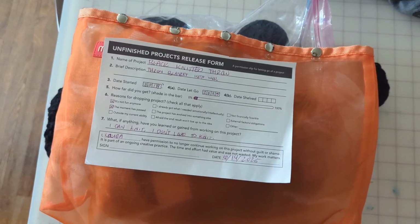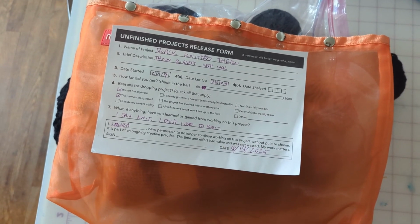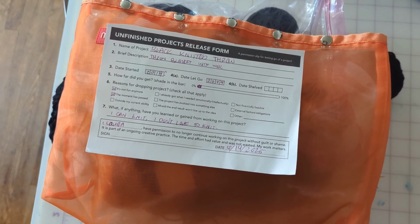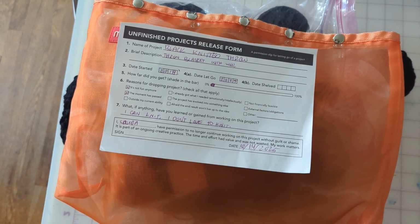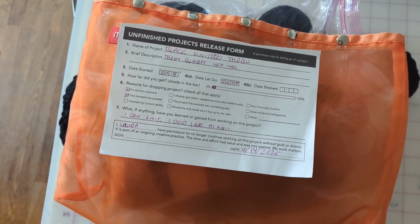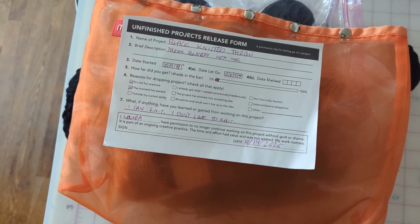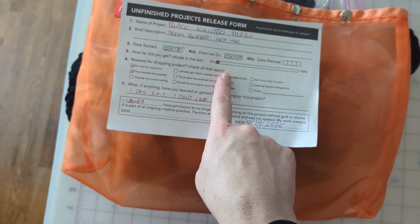So here's another project for the chopping block. It was supposed to be a black knitted throw blanket. I started it in like 2019, sometime back when Matt and I first started dating. I'm letting it go. I'm not shelving it. It's been shelved for about 5 years. The progress bar, highly accurate, as you're about to see.